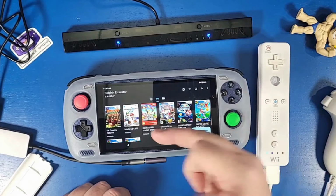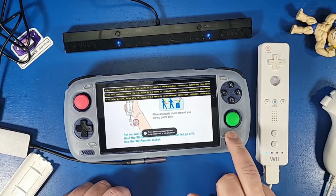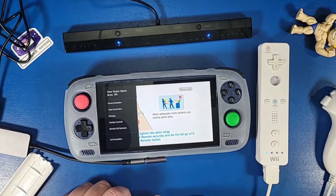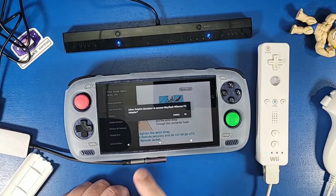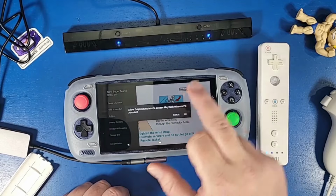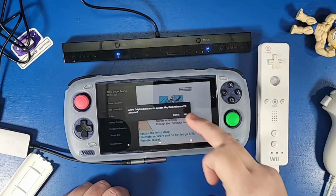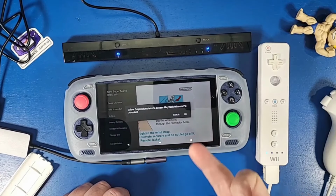Go to the game that you want to play. I'm going to go open up Super Mario Bros. Wii. Now, you're going to have to press back on the device. Go refresh Wii Remotes. A dialog window will pop up. If this recognizes the Wii Dolphin Bar, that dialog window will pop up. If it doesn't recognize the Dolphin Bar, that dialog window won't pop up.